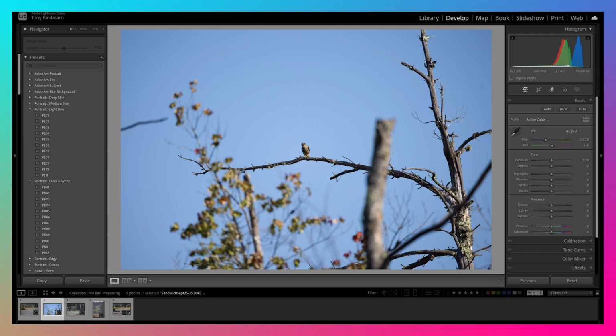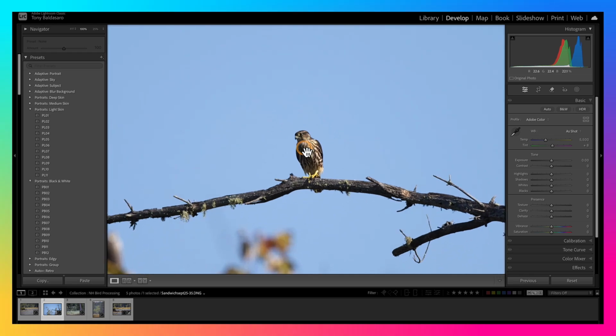Now, as you can see in the image, we're in a little bit better shape here in terms of not only how close I was to it, but also heat haze. So I was closer to this Merlin than I was to the eagle. And because he was higher up and the temperature had sort of settled in because the sun had been up for a little while, it wasn't creating heat haze off the ground. So I didn't have the heat haze that I had with my eagle before. And in fact, if I go ahead and zoom in on this Merlin, you can see right away that he is much sharper than the eagle was before.